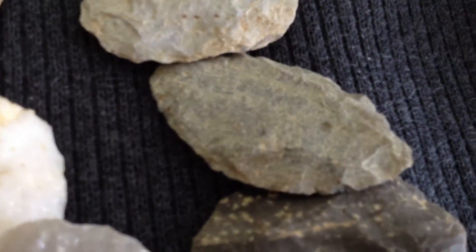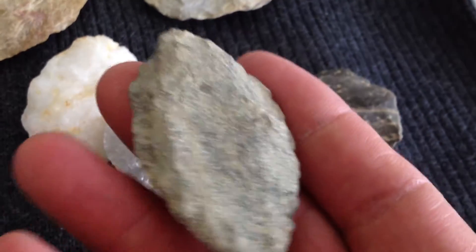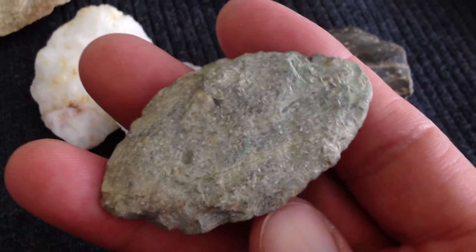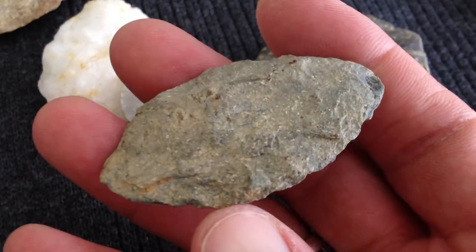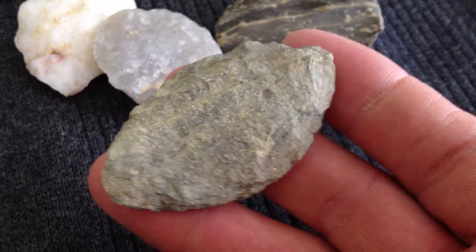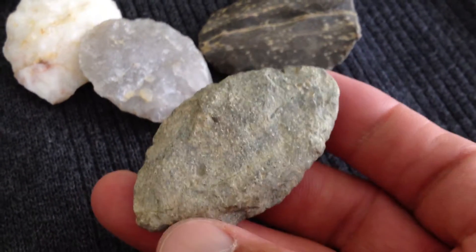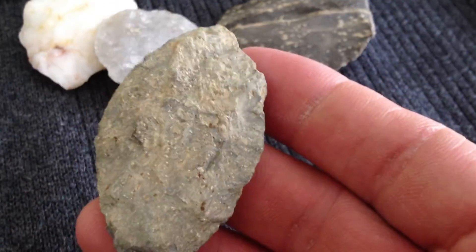Now I want to show you one of the earliest scrapers I found when I didn't even know it was a scraper. A lot of you guys look for great spear points and arrowheads to find, but this stuff is more rare, that's for sure. Because what you're looking at in these nine pieces is about it — and I've found thousands of arrowheads and stone points. When it comes to fantastic tools, you're looking at it for my collection. This little football here, I found at the Plateau maybe four or more years ago, and I knew it was something special, so I hung on to it.